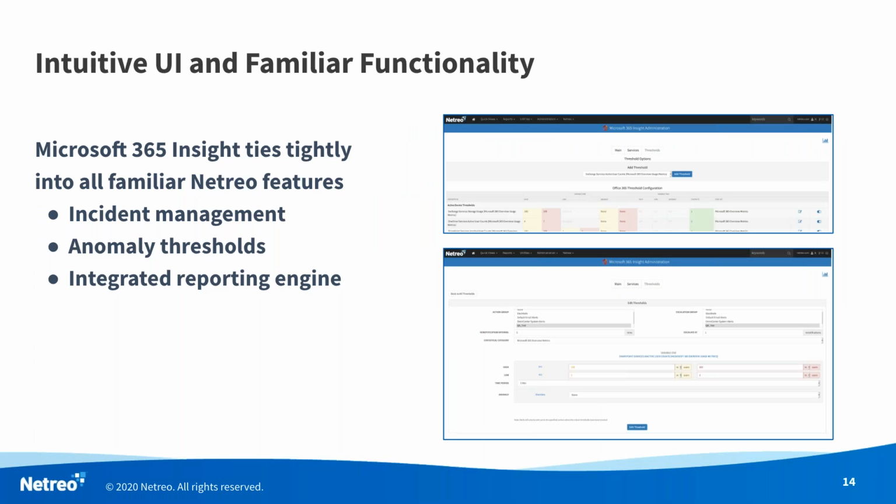Now, when including this add-on in your Netreo deployment, you'll be able to take advantage of all the so-called plumbing that's already present in the other parts of the Netreo solution for other monitored variables. So any alarms generated from 365 Insight are subject to processing through the incident management engine. You'll have the ability to set not only static thresholds but also look for anomalous behavior. And of course, any variables that we track are also eligible for top talkers inclusion, so you can run ad hoc reports or create custom reports for automatic delivery.